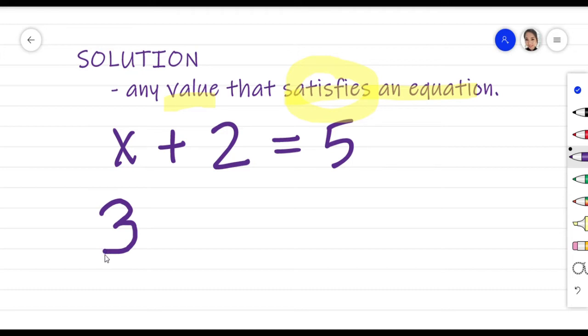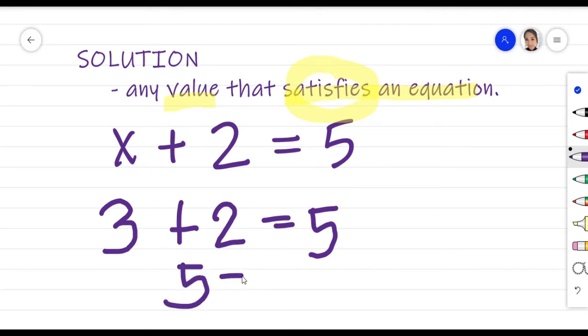Okay, what did we do here? We replace x with 3, or we call it substitution. We substituted 3 to x. Now let's copy plus 2, the result is 5. So we know 3 plus 2 equals 5. So 3 plus 2, that is 5, equals 5. Isn't it true? 5 equals 5 is true.